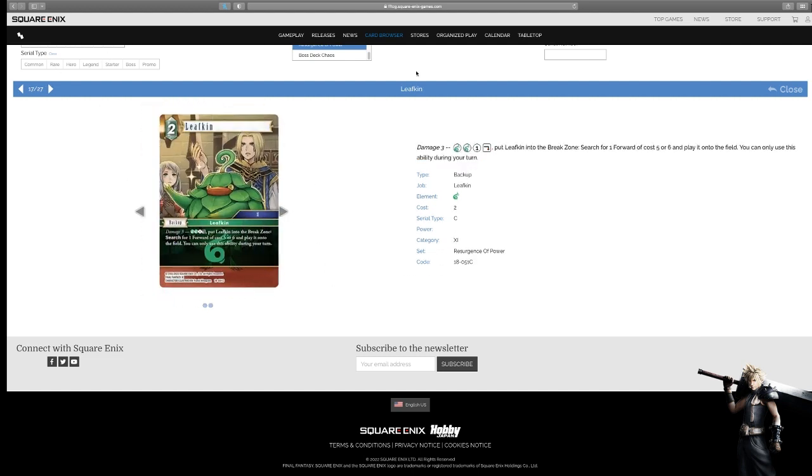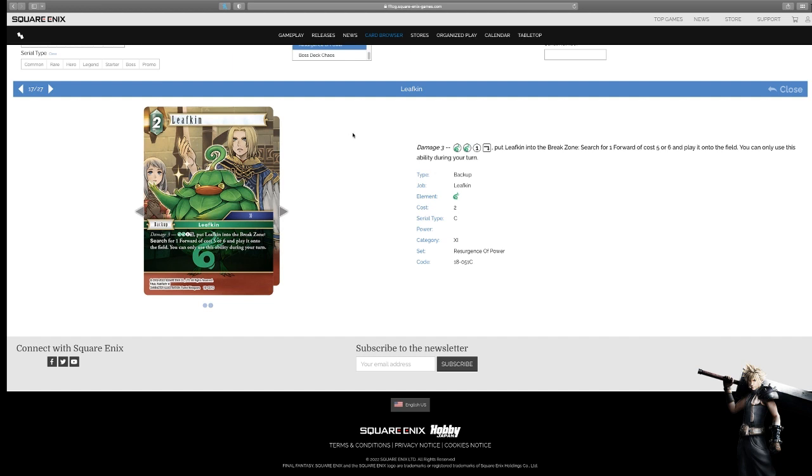Leafkin, 2 cost backup, 3 damage, 3 and on colorless tap. Put him in the break zone. Search for a forward of cost 5 or 6. And play it onto the field. You can only use this ability during your turn.